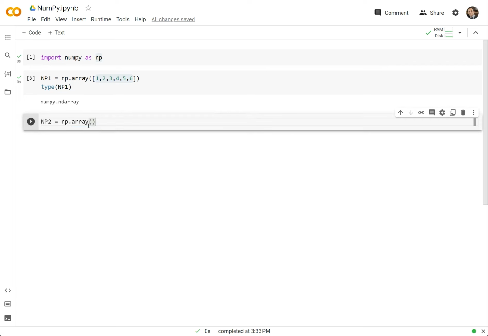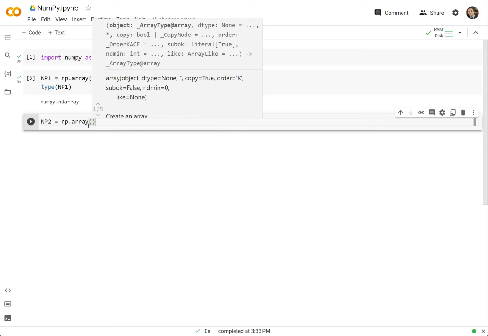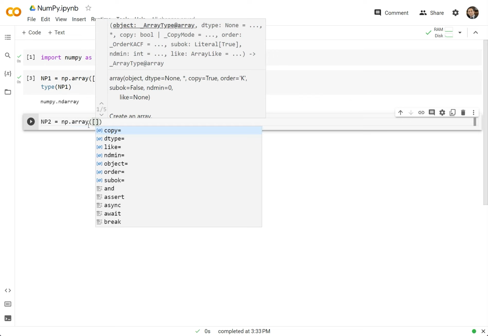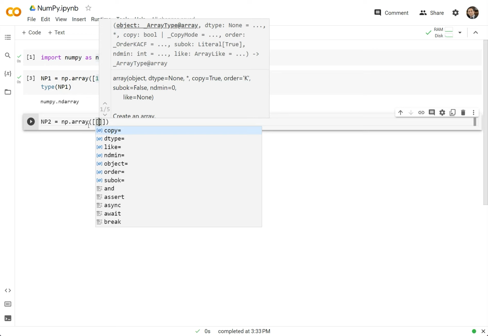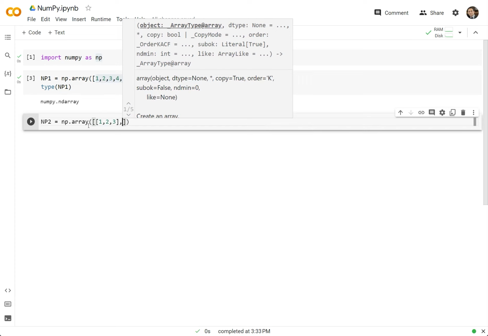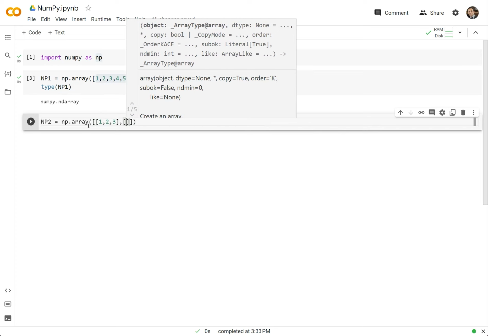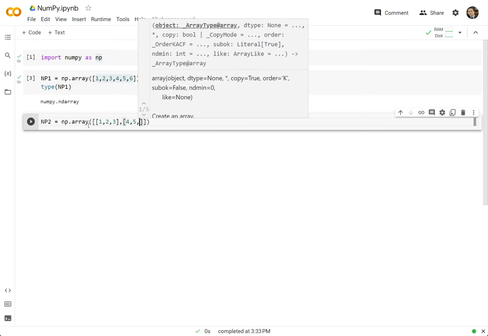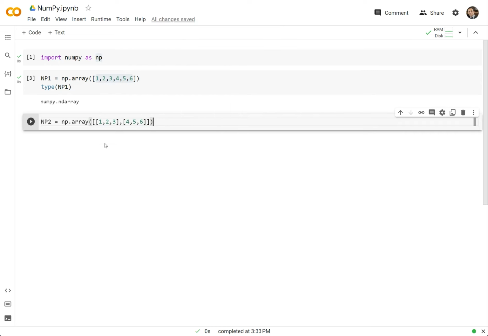Inside of the parentheses, because I want to make it 2-dimensional, I need first a set of brackets for creating my 2-dimensional array, and for each row of that array I need one set of brackets as well. So I'm saying, for example, 1, 2, 3 for the first row, then put a comma, another set of brackets for the second row. Let's put, for example, 4, 5, 6.